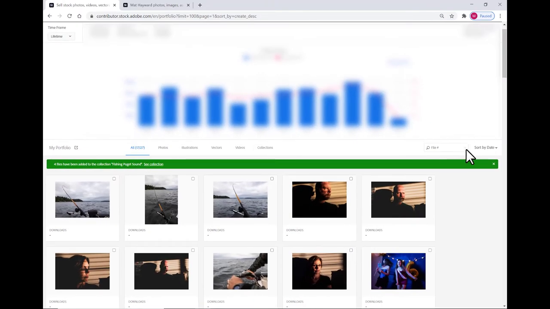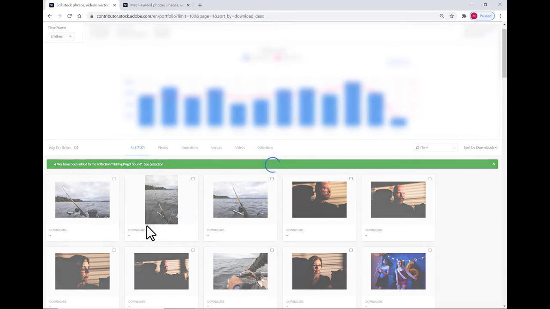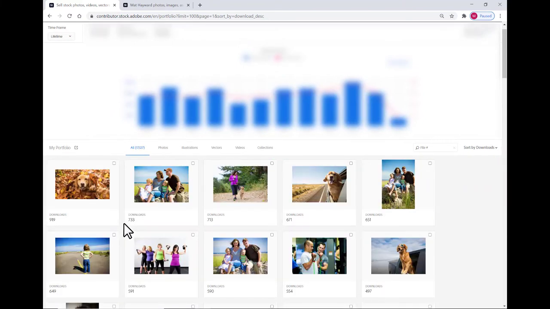And so we'll go back to sorting by downloads, and let's go ahead and pick a header image. The header image needs to be well displayed in a panoramic format, and it needs to be well displayed from the center. We don't have a cropping option. You can't customize the crop right now, so it needs to naturally fit.